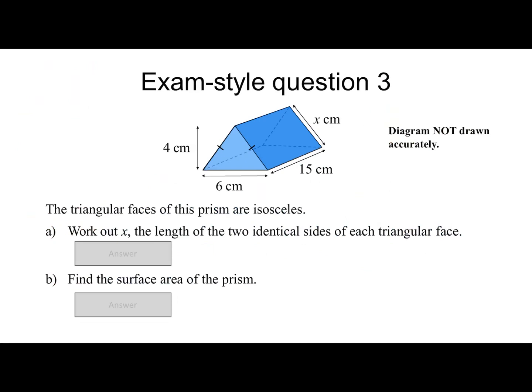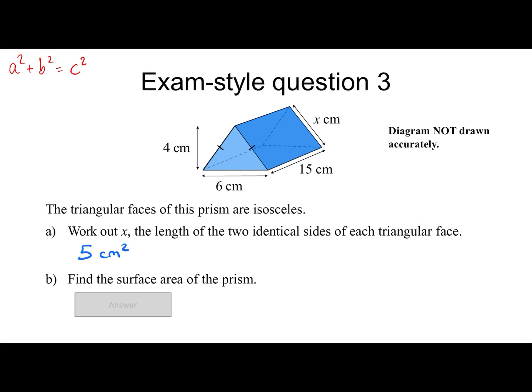Question 3. Now, before you do this one, let me give you a hint. To find out the value of x, the length of x, the side of that triangle, you are going to need to use Pythagoras' theorem. Remember, a squared plus b squared equals c squared, where c is the hypotenuse side of a right-angled triangle. So there is no right-angled triangle here at the moment. You will have to cut it into 2. Okay, so there's your hint. All right, stop your video and have a go.